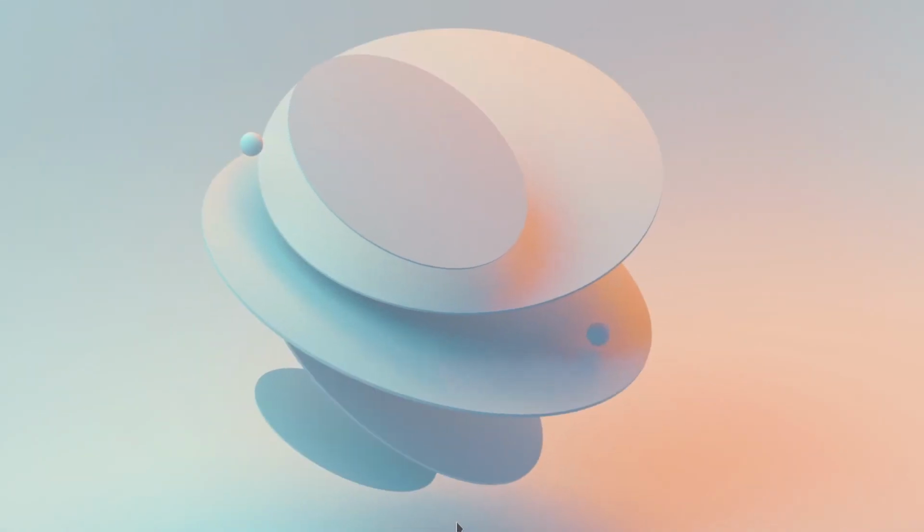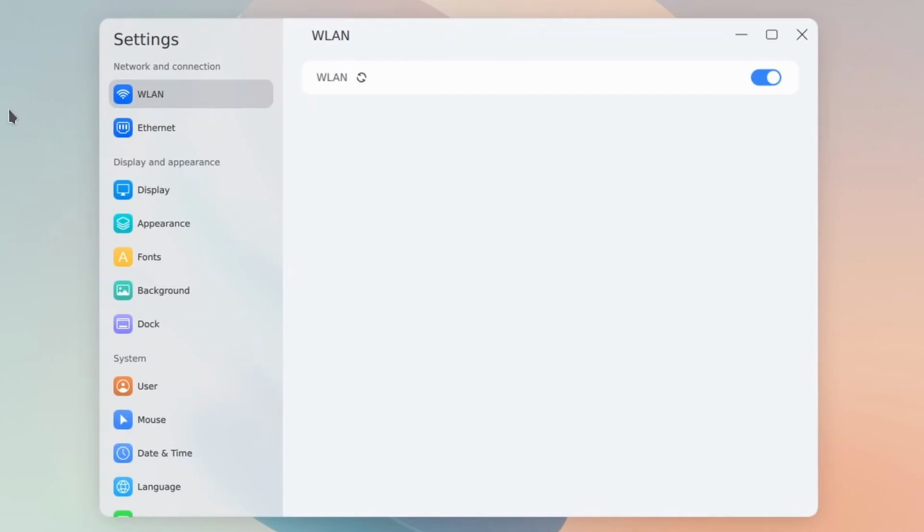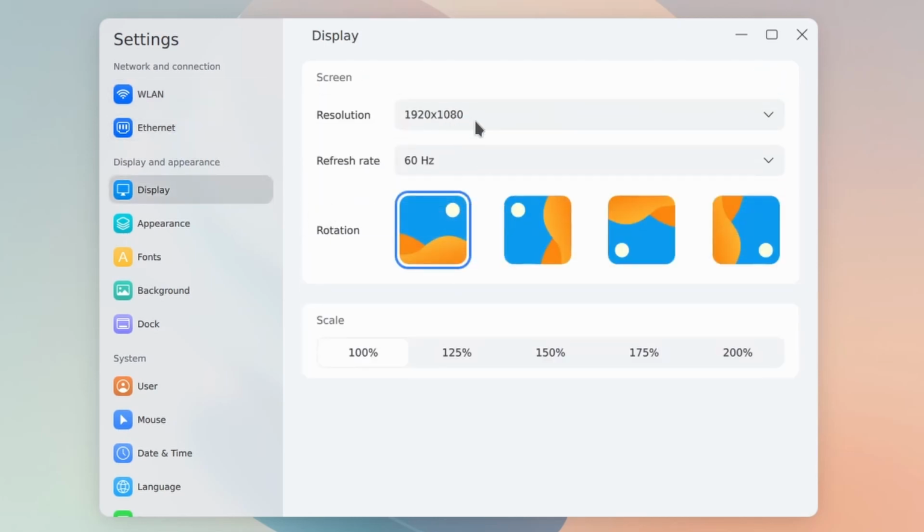Next we have settings. So let's go through the settings real fast. So in WLAN we have Wi-Fi, which in this computer right here I don't have a Wi-Fi card. I just use Ethernet. That's why it's not showing any Wi-Fi networks. Ethernet is connected. So display, right here I'm running at 1920 by 1080 at 60 Hertz. Well, it didn't default to 75 Hertz. Let me do that real fast. So now we're running at 75 Hertz. I actually set that up on last boot, but it seems to not be saving the Hertz after I boot up, which is kind of annoying.